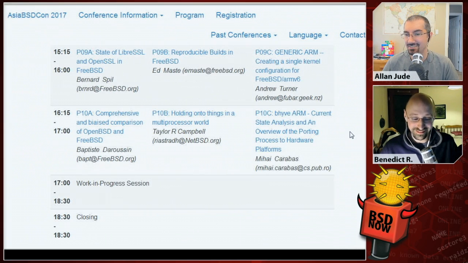It's basically a scripted stand-up comedy routine between the two of them, but is actually a hard-hitting look at the pros and cons of how each one has approached different things like packaging and flavors on OpenBSD, which is simple but works today, and then how Baptiste hopes to do it on FreeBSD, which maybe will have a couple more features, but still doesn't exist at this point. And basically them going back and forth, needling each other about when one of the OSs is better at something than the other.